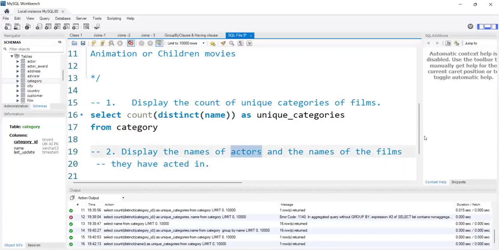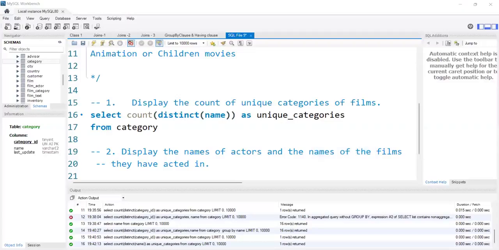So we need to check the actor table, film actor table, and film table, right? From the question itself, we will understand the tables here. At the end of the day, in my output, I want the names of the actors and the names of the films they have acted in. To get the answer, I first need to perform joins between these different tables, right?